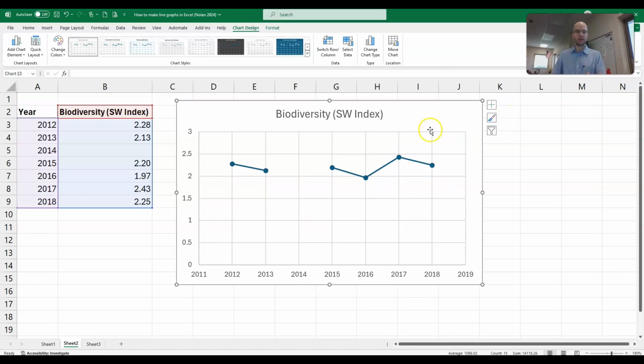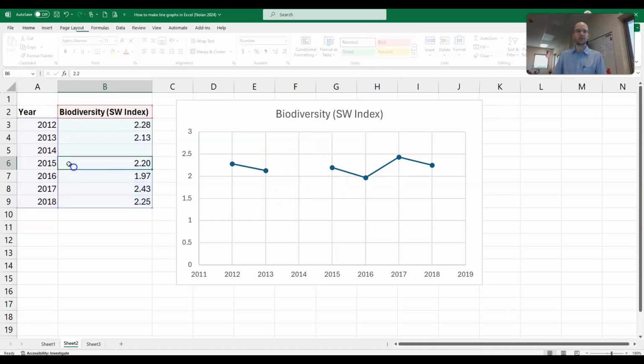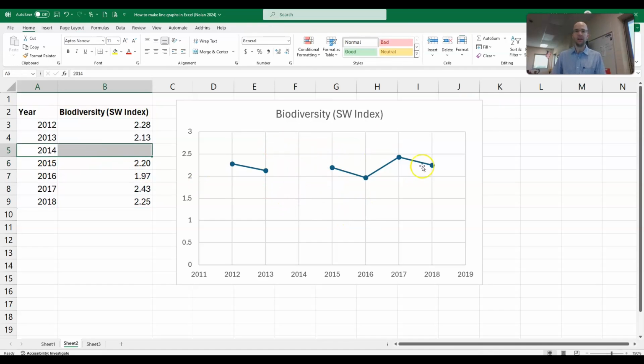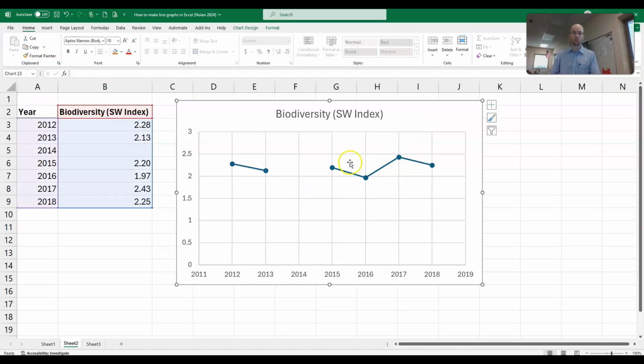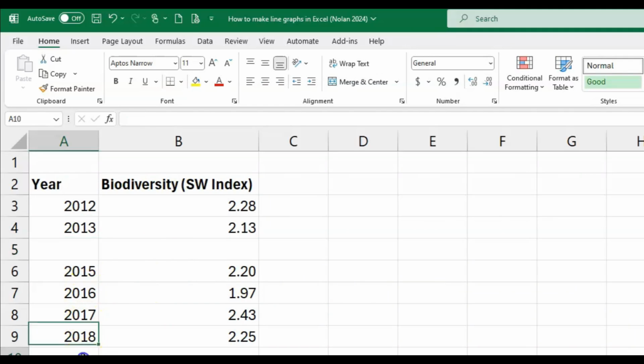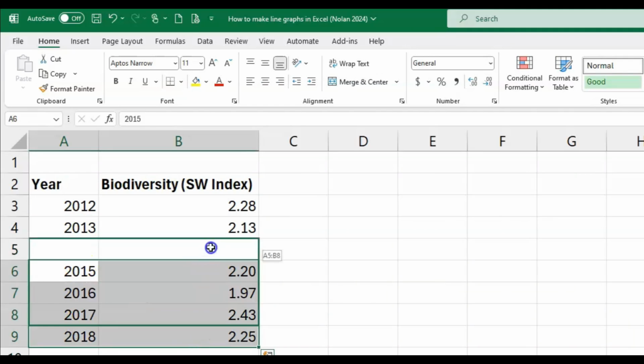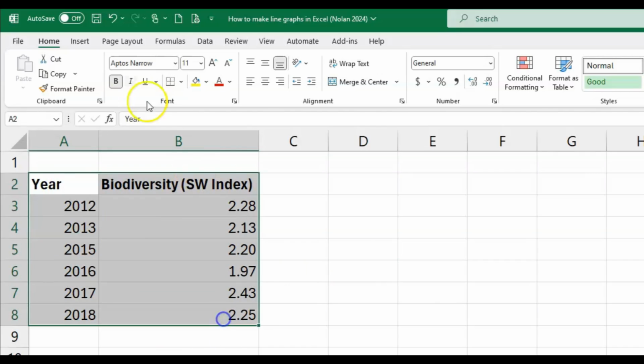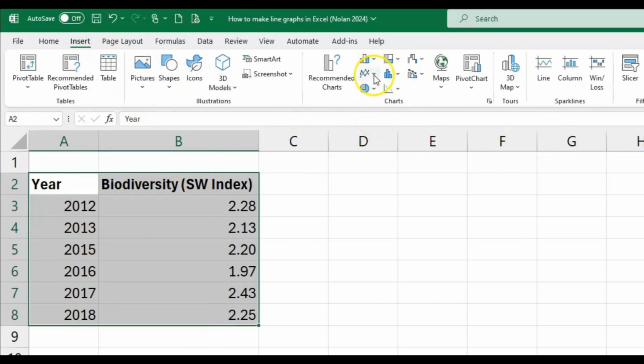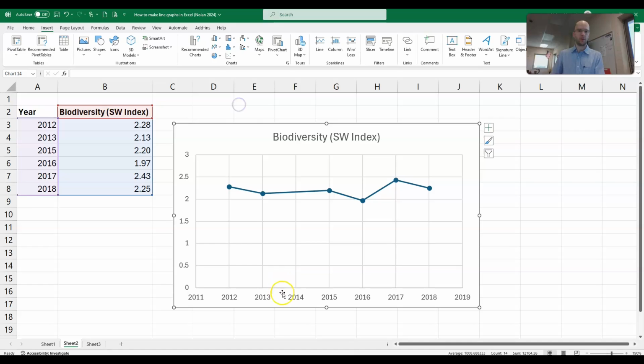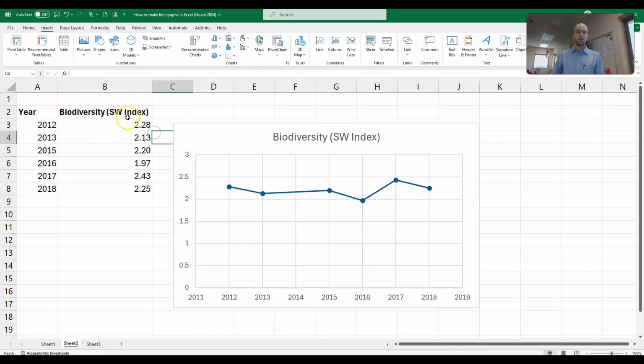I'll get into formatting in a second, but what if you have a gap in your data like this? So we notice in 2014 we don't have any data. If this doesn't bother you, if this suits your purposes, that's fine. You might not want that big gap in there. So the way that I would deal with that is this. Get rid of your graph, delete that missing year or the missing data, and then smush these together into one table again. Highlight all that, insert. Let's come back to our scatter plot with connected lines, and now Excel has bridged those 2 points right through that gap.